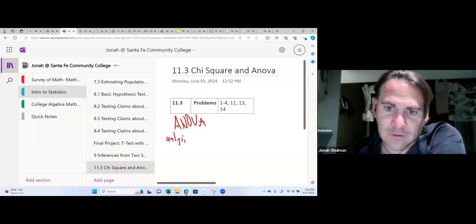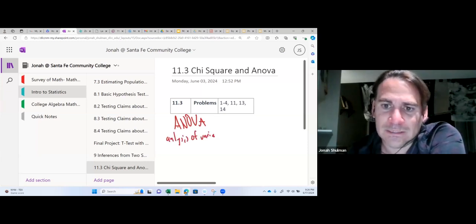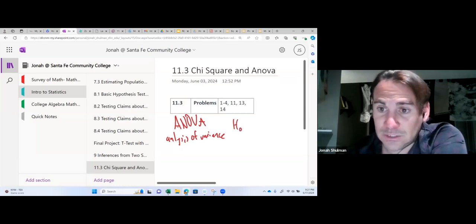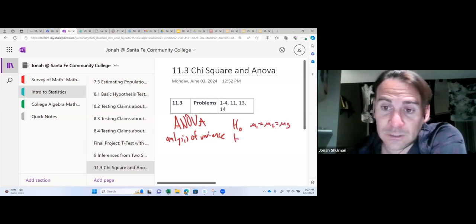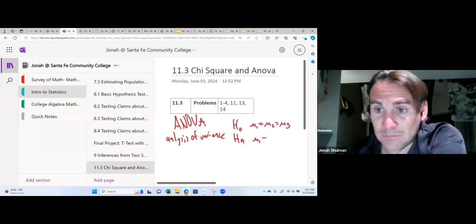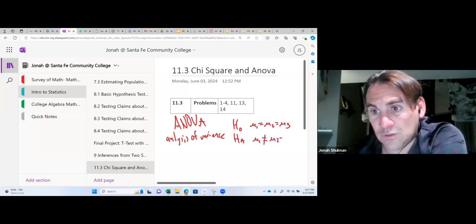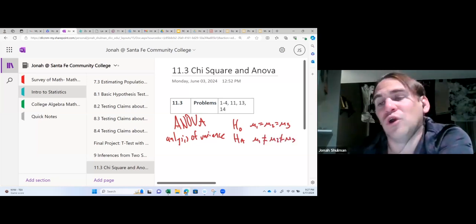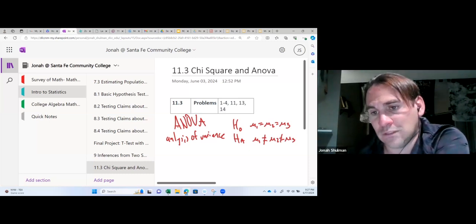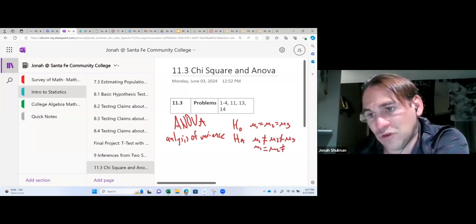Analysis of variance. Basically, and we'll go through the book and everything else, your null hypothesis is just this, ready? Mean 1 equals mean 2 equals mean 3. And your alternative hypothesis is just that something is not equal. There's just something not equal about it, but we don't know what that is. You can write it this way. People write it a bunch of different ways, right? But we don't know. We're not sure where it is.